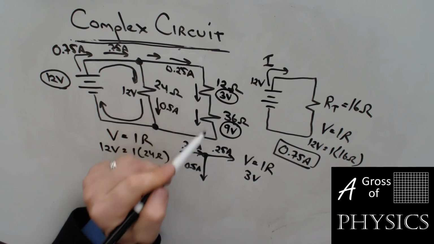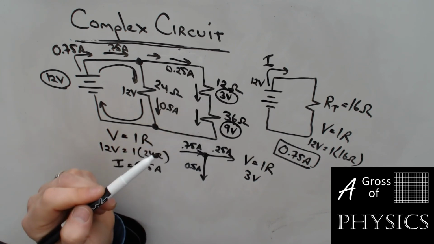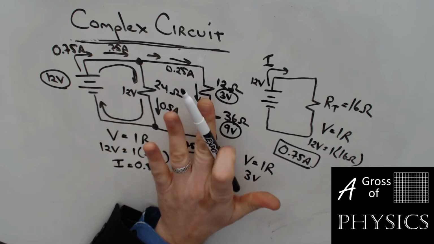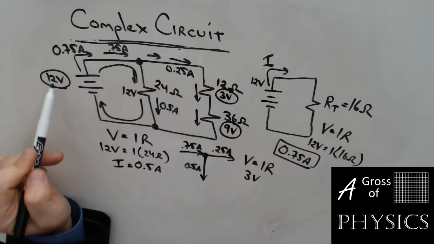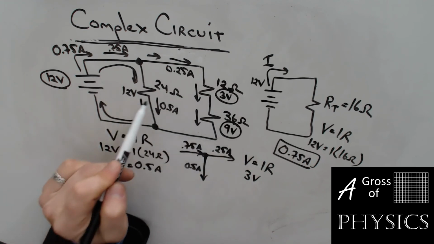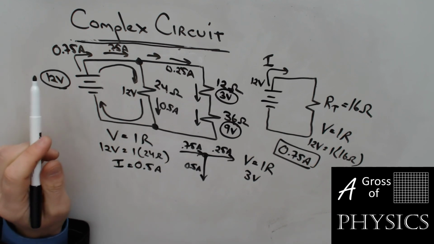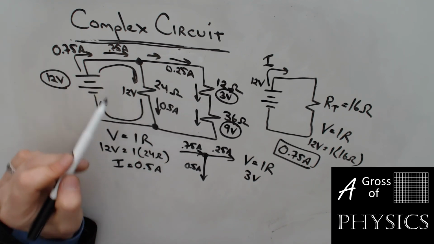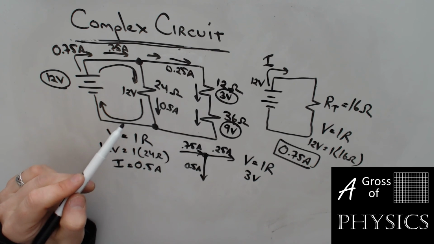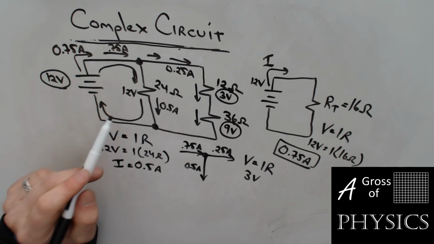Wait a second. What do these two add up to? 12. And if we just look at these as a single entity, the total voltage in every section, because it's parallel, has to be 12. So the beauty of the circuits is that you can always constantly check and recheck your work to make sure you did it properly. So here's a complex circuit.